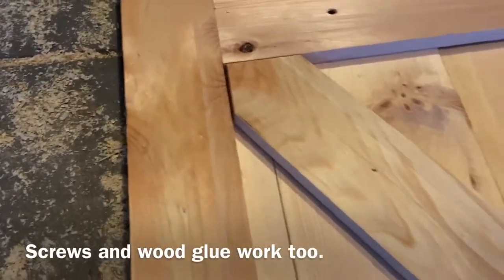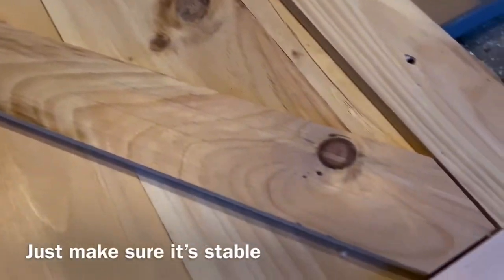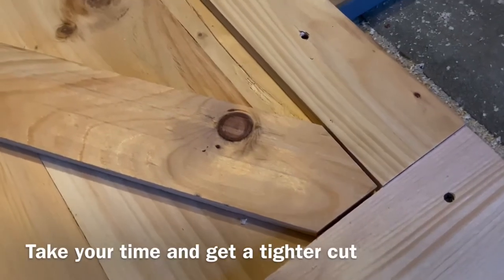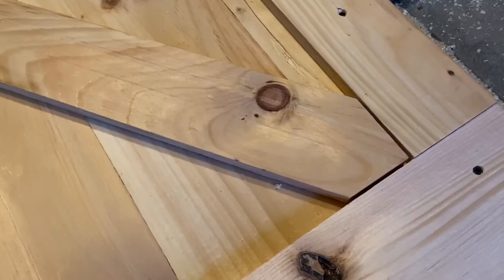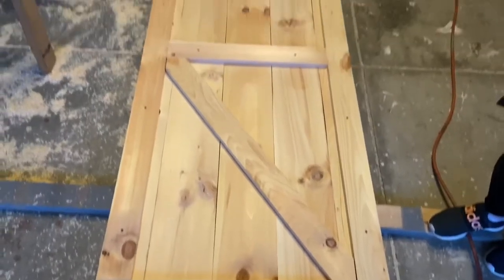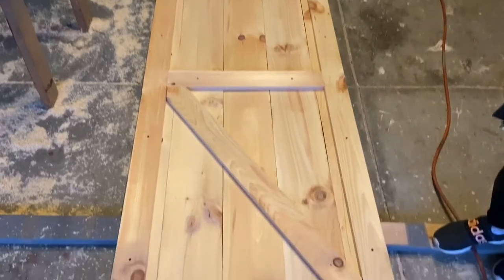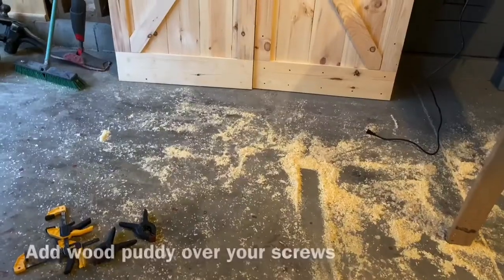You can see I have a little bit of a gap here. I could go ahead and redo this if I want to, but the general concept is there. Just make sure it's nice and tight when you're holding your board down. Otherwise it's a pretty simple process, and in the grand scheme of things this is the barn door — pretty pleased with it, not bad for an amateur.